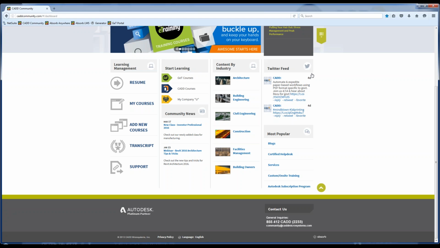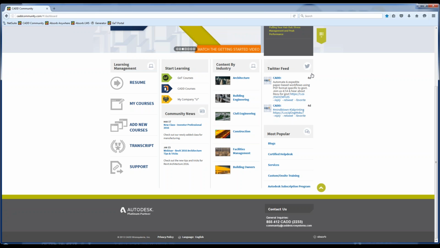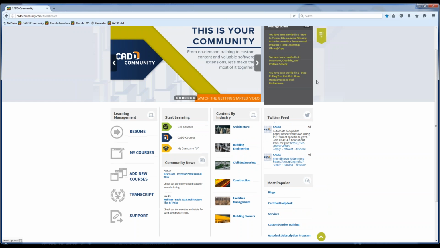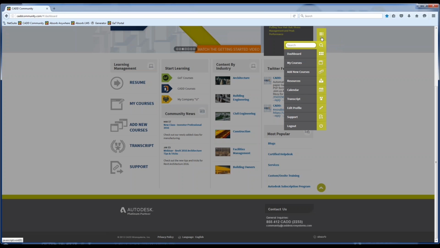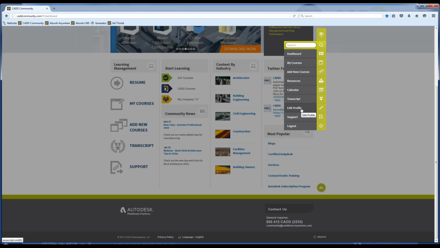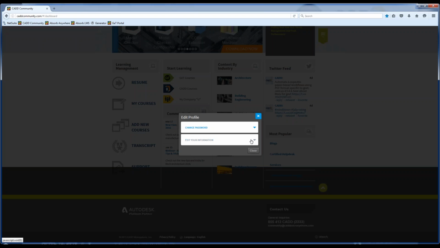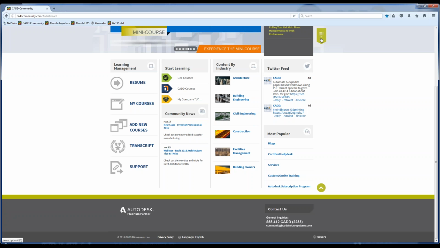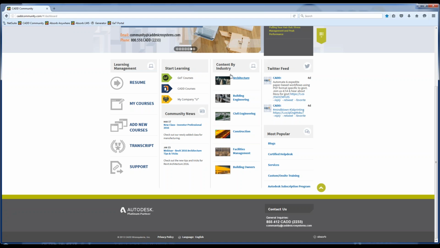Now, most of you were given a temporary password, maybe lots of letters and numbers. On this green toggle menu that'll stay with you on the page, if you open that, we do have the Edit Profile button. By clicking that, you can change your password or edit any of the information that you have within the system. So that can be changed at any time. Of course, if you have any issues with that, lose your password, you can reach out to me and I would be happy to reset that for you.